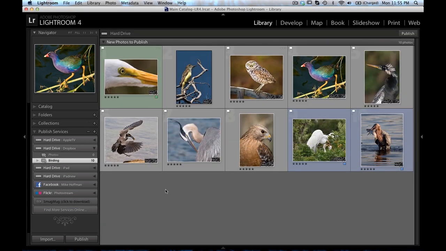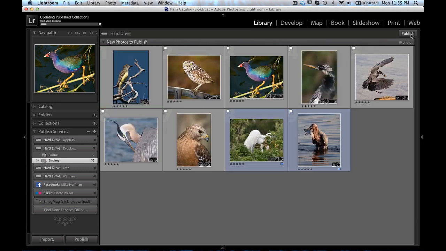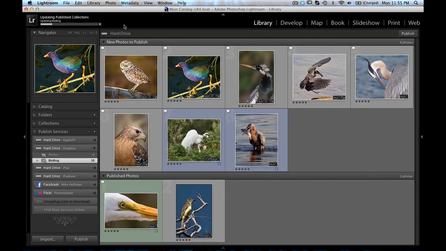And right away here we can see the same 10 images that we saw in the Smart Collection. And they're ready to be published. Notice the header here, New Photos to Publish. When we click on the Publish button, the images are exported with the settings that we defined, and you can see them moving down to the section called Published Photos. These are going into our Dropbox account as they're being exported.